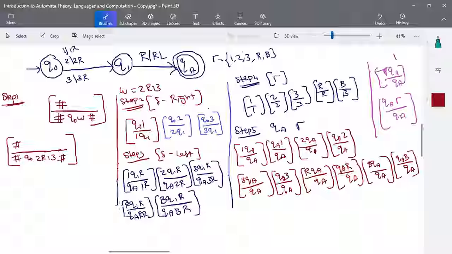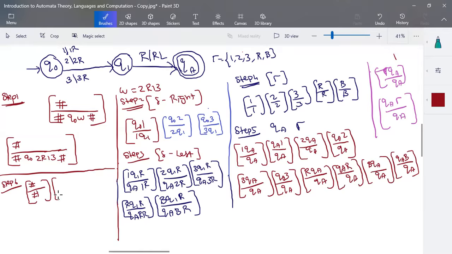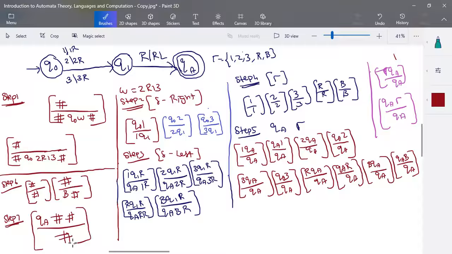And finally, we have step 6 and 7. That is easy. That is going to be common for all. So step 6 is include this domino, hash hash, or hash blank hash. This is your step 6 and step 7. For all the problems, your step 6 and step 7 are the same. So there is no modification. Q except hash hash, denominator is hash. Got it? So for the entire Turing machine, these are all the 7 steps that you want to make.